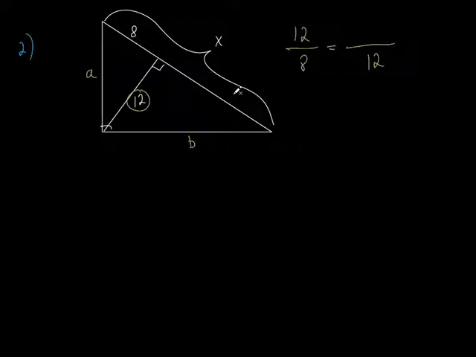Right, a lot of people put x here. It's not x. It's this segment from here to here. And say, what is it, Chandler? It's x minus 8. That's right. Because look, the whole thing is x. This is 8. So this part right here is x minus 8. So you put x minus 8 right here, and then you cross multiply. Okay? And you just solve for x.